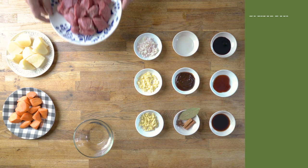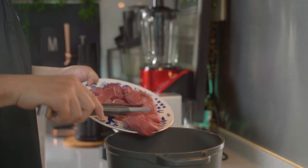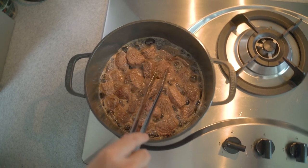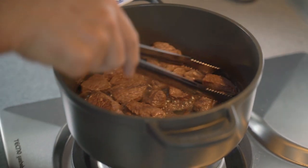Here are the ingredients for the Asian style braised beef. The chuck gets more flavourful and tender as it cooks, and you can easily get this cut from a supermarket or your local butcher. Cut the beef chuck tender into cubes and sear in a pan over high heat until they turn brown. When the beef is done, we'll remove it from heat and set it aside.